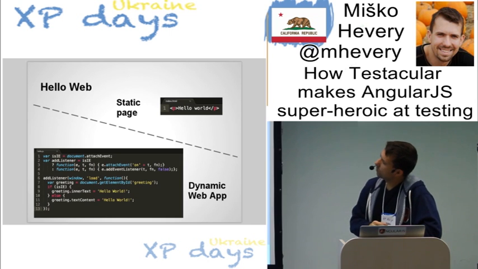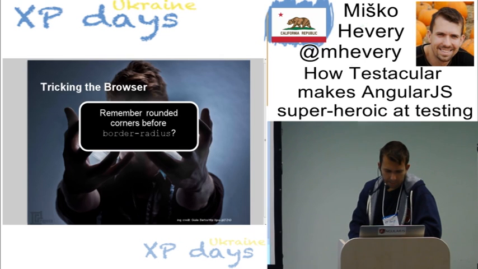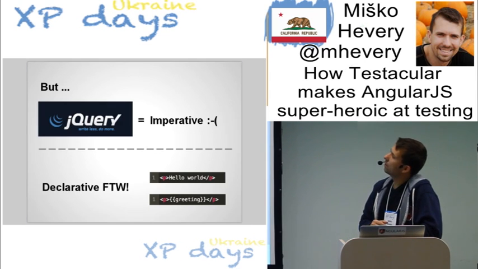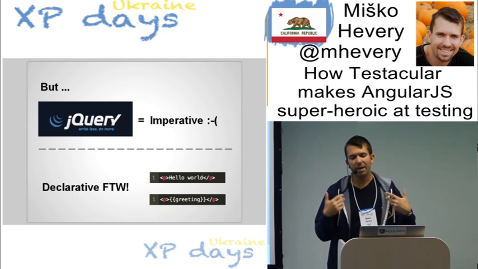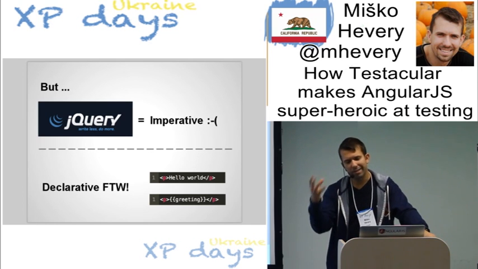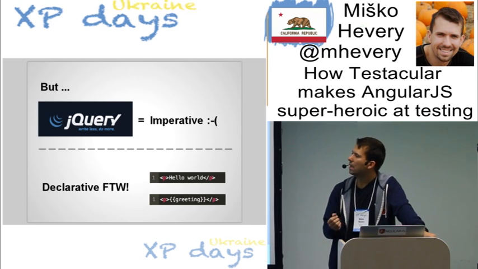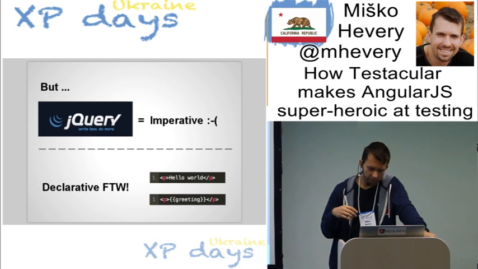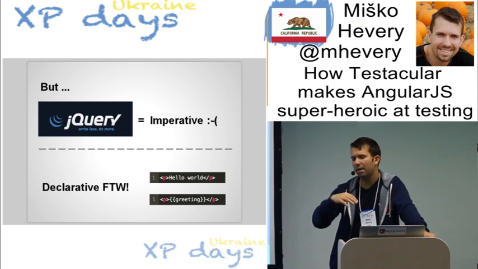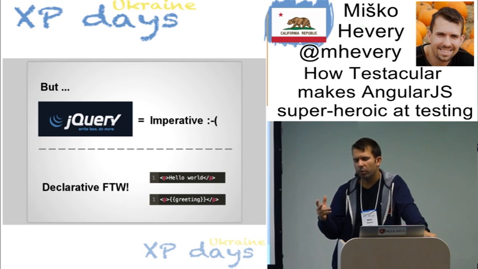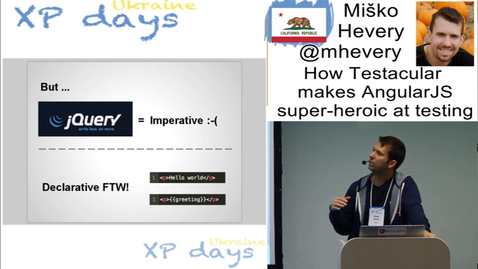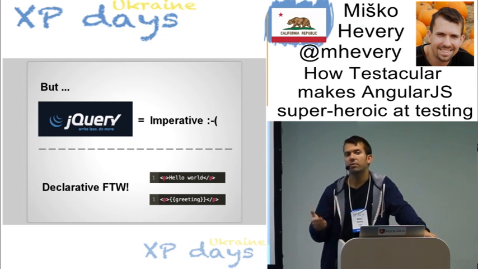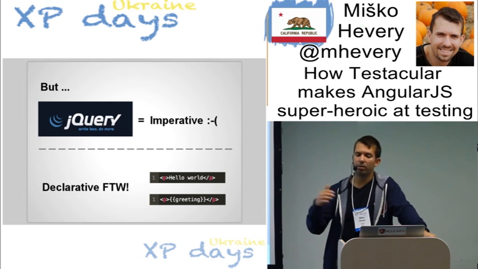And so what we wanted to do is ask, well, how do we simplify this, right? And so there are libraries such as jQuery that simplify this particular thing, but they do it in an imperative way, meaning that you have to execute the code in order to know what happens. What jQuery does is it makes the APIs more sane, but if you think about it, jQuery shouldn't exist if the browser vendors had sane APIs to begin with, right? And jQuery doesn't in any way change the abstraction level, so you still have to know about the events and what will happen, how to get it done, and all the other stuff.